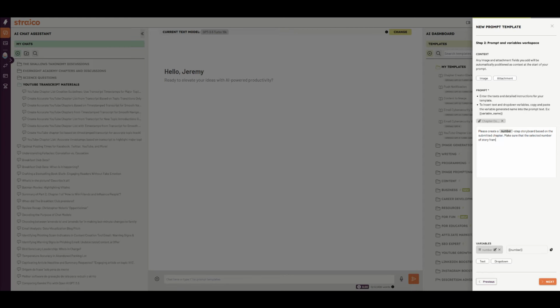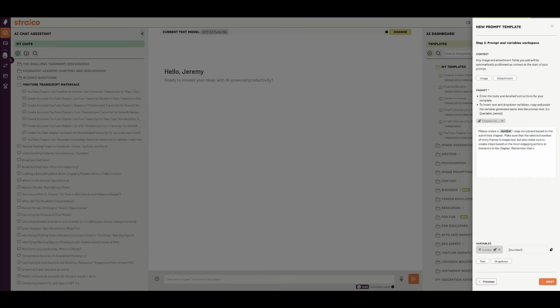story frames is expected, but also make sure to create the most engaging steps based on the most engaging actions or moments in the chapter.